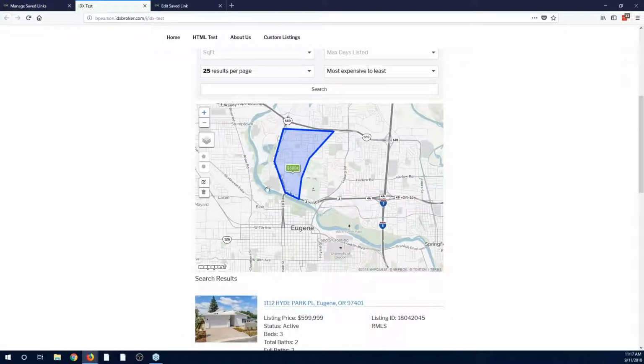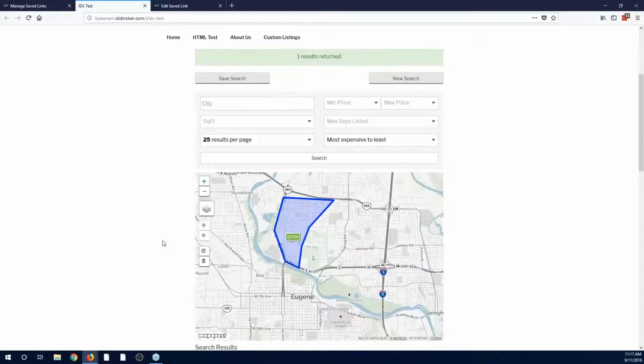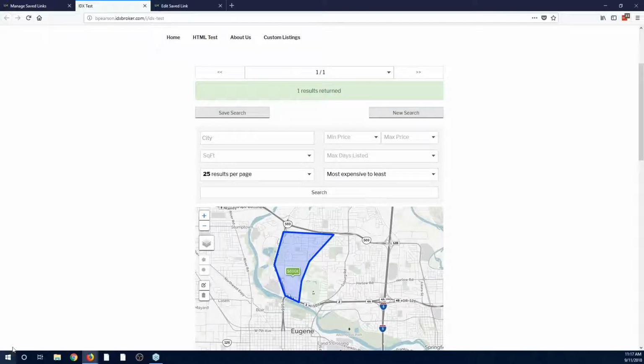So anything that's new, and so this is a good way to predict if there's a place that's undergoing a lot of construction, new properties are coming up. You can really fine tune that down. But yeah, you can get really specific with using both the polygon search option as well as some of the advanced search fields. So that's a couple of the customization options that we have available.